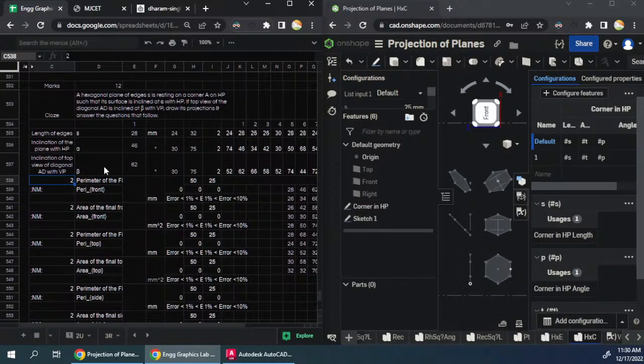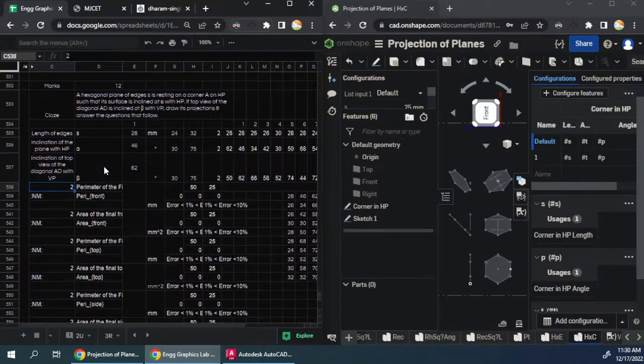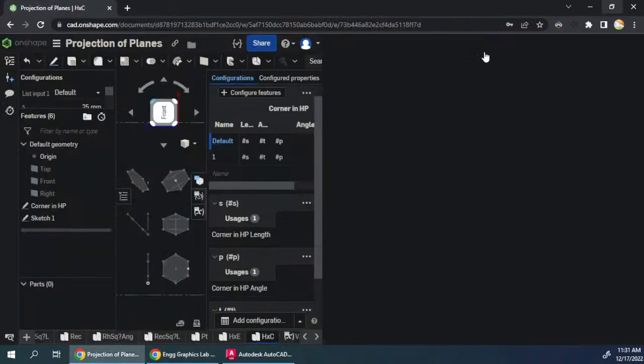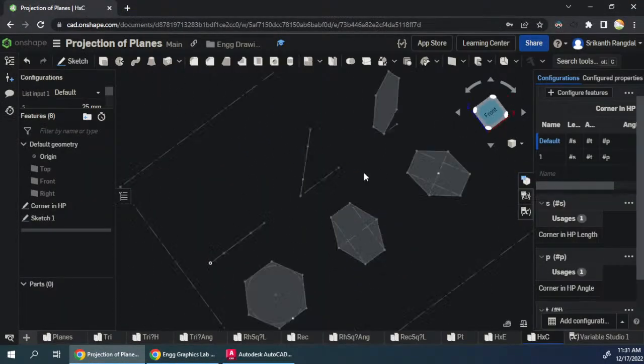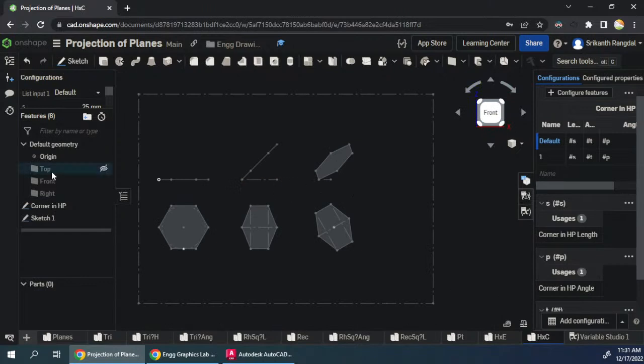Because here I also have to create the side view. Let's go and do that. We're going to take it straight.